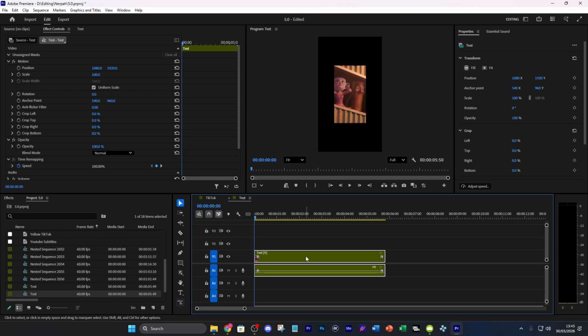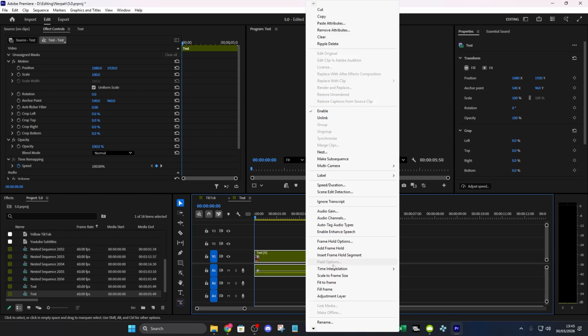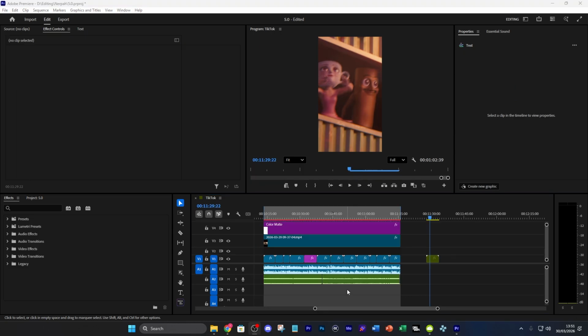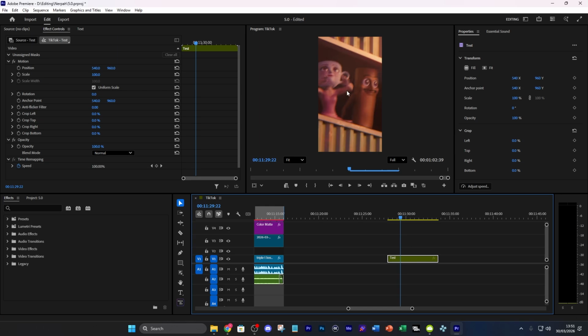Once you're in the timeline, right click, and you're going to see set frame size. All you want to do is find set to frame size or scale to frame size. So now it's scaled to the frame size. The best way to do this on whichever clip you're using, let's say mine is this one right here, because certain clips can look grainy as this one does right now.